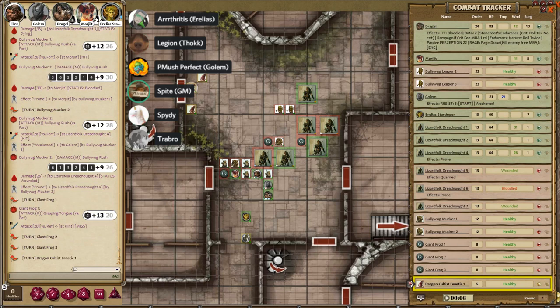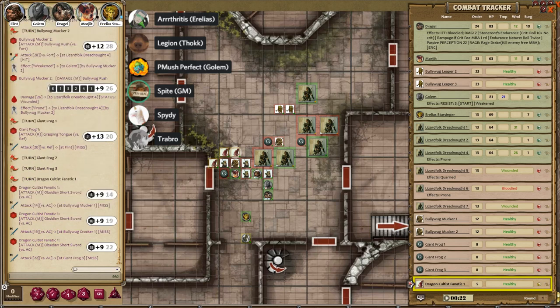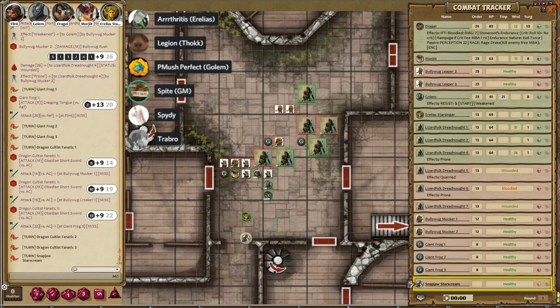And now the cultists are going to get involved. They come down, and they are going to stab only the ones that are hitting Morjeet. They also suck. Why? Oh, I know why. I'd put them in at the wrong level. Sorry, one second. Didn't give them weapons. I'll fix that up in a second.